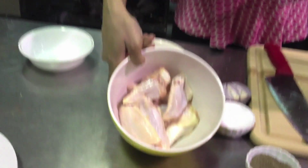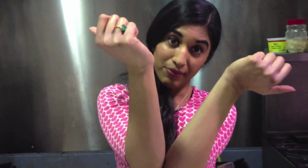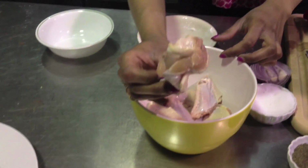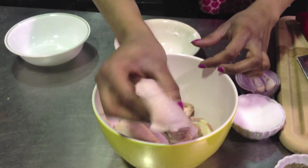Okay, so I have some wings in here, and I need to give you a visual when it comes to the wings. So pretend this is a wing, and I work out my right arm more than I do my left arm. Okay, this is the drumette, and this is the winglet. The drumette is the meatier part of the wing, and the winglet is the most sleek and elegant part of the wing. And here's a visual if you guys are still confused about what I'm talking about. This is the drumette, and this is the winglet.